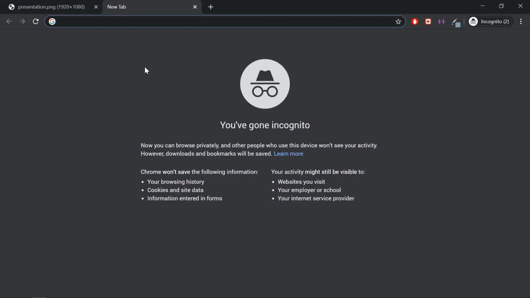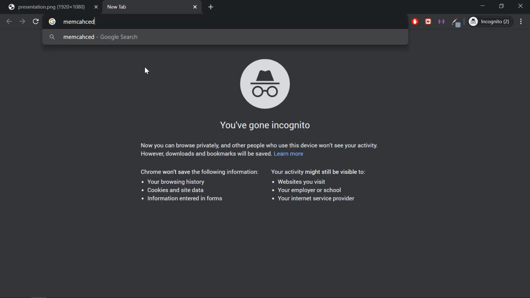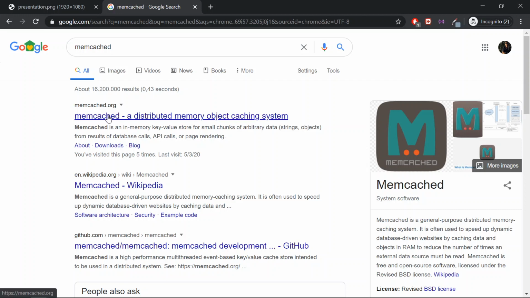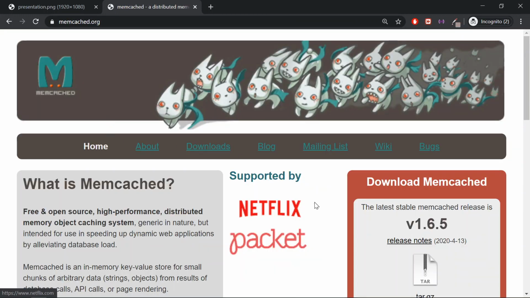So we're going to go and download it. We're going to go to Memcached. This is the website, memcached.org. And the documentation, I think it is terrible. The database is really good. It handles millions of things at the same time, but the docs are very bad. And that's why I wanted to make this tutorial, because it is worth knowing this database.